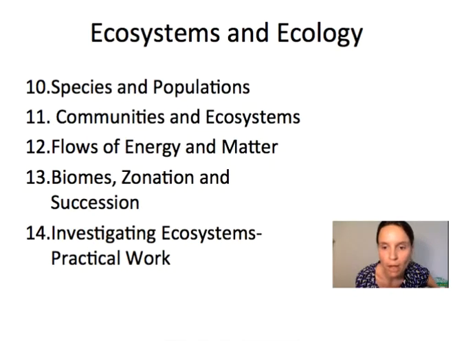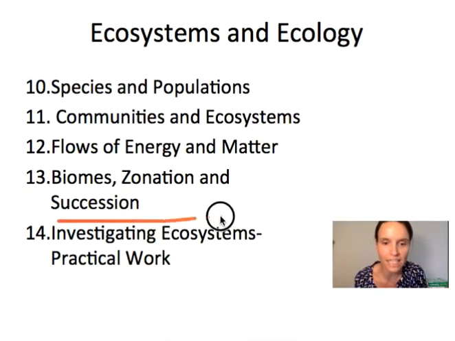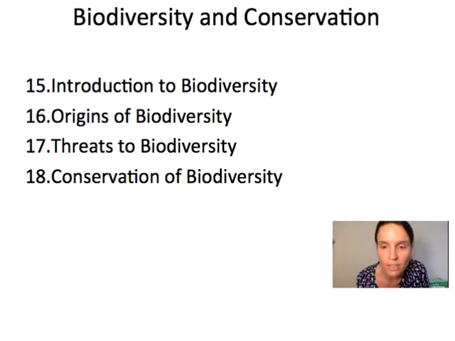Then we talk about ecology. In our ecosystems and ecology unit, we go over all the basics of how living things interact with each other, how their populations are controlled, and then we talk a little bit in the very last lesson about investigating ecosystems and lab work that you can do in this class. In Biodiversity and Conservation, we talk a little bit about the history of life on the planet. We talk about current threats to biodiversity and what human populations are doing to conserve different populations of animals.